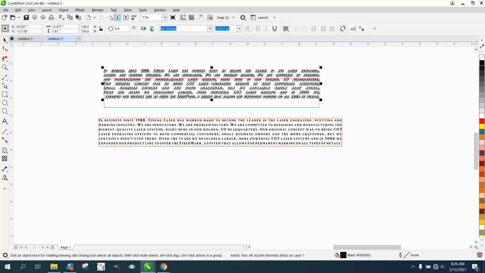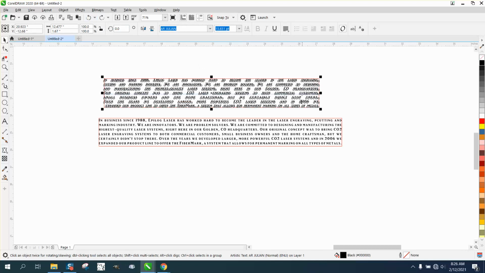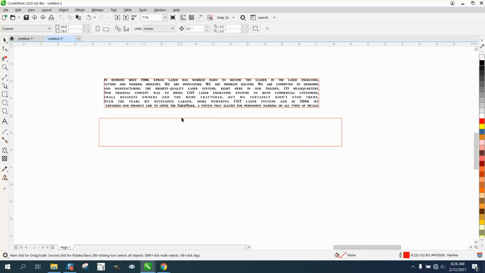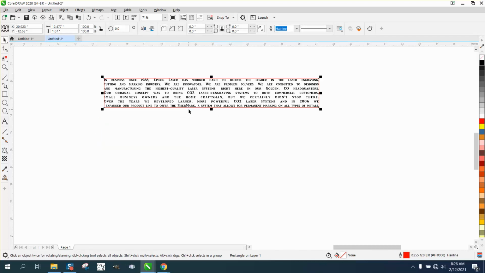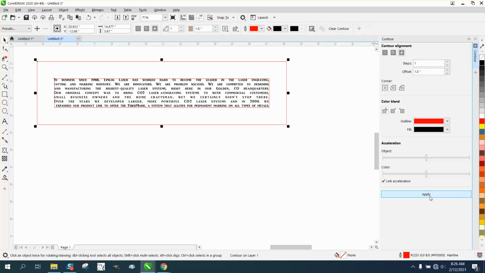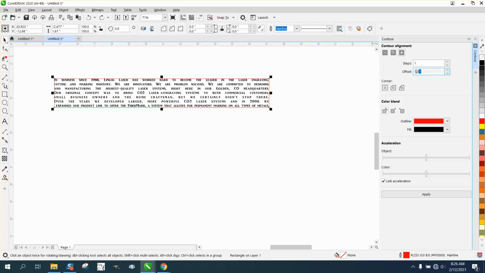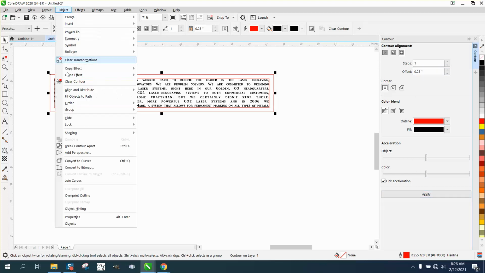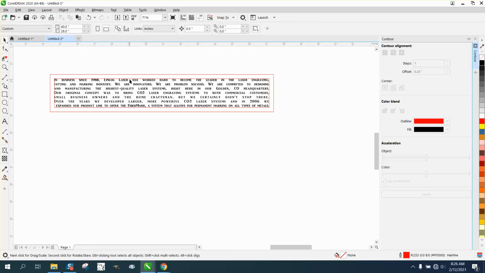Now, what I would suggest if you're going to put it into a box that you're going to actually engrave on, let's just get rid of the paragraph text. What I would do is take this rectangle and go up to effects and contour the outside. Let's just say 1 inch. That's too much. I forgot how little I was. Let's go 0.25. Now break the contour apart and take away that other inner line. And now you have the text inside of a box if you were going to engrave it.